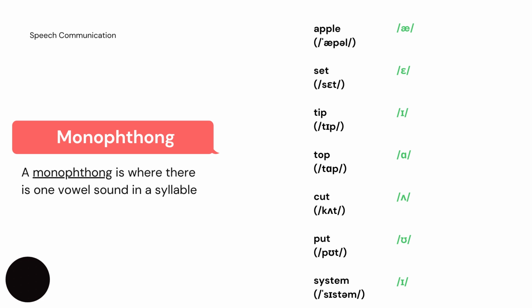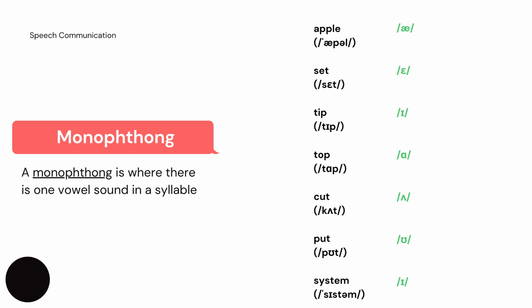And then lastly, we have system. We have this symbol, letter. So, in monophthong, all you have to remember is that in taking a look at the vowel in a word, look for the pronunciation or the sound. If the vowel only has one sound, meaning it doesn't blend with other vowels, it's under monophthong. It's only one vowel in a syllable.